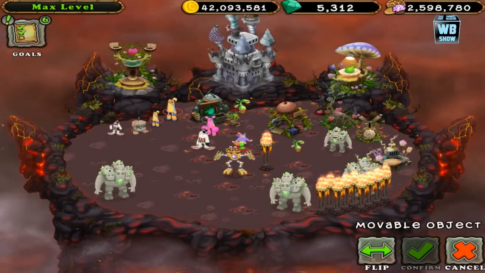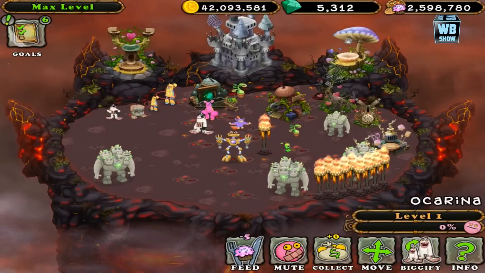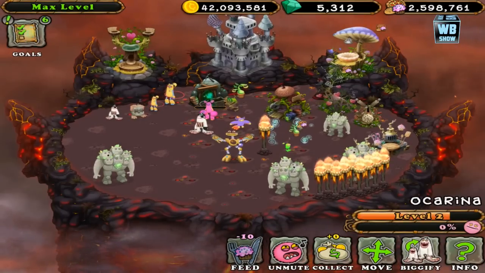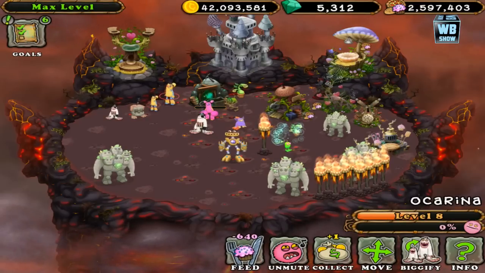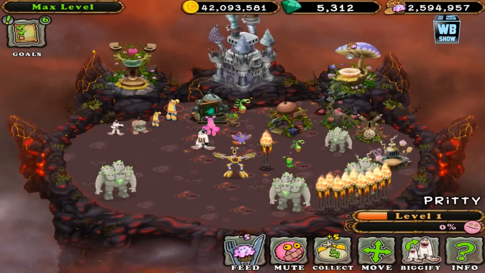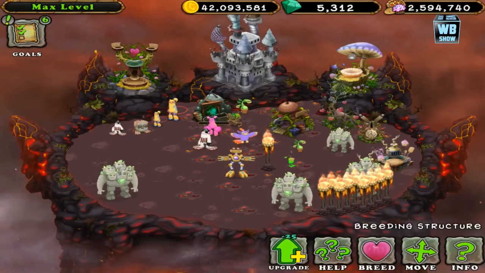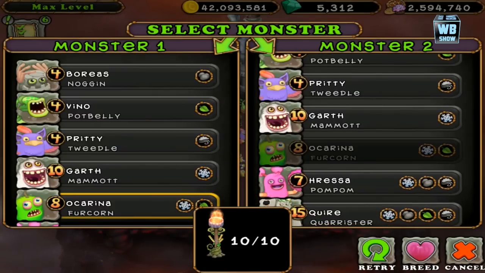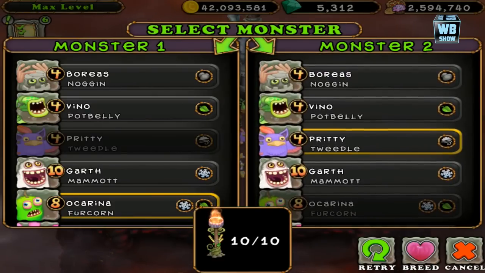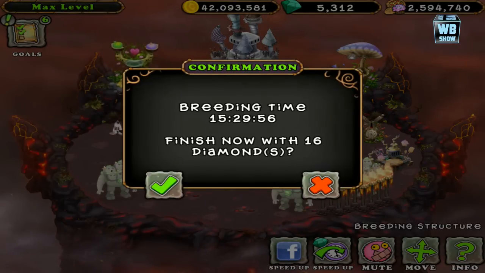Alright, so, you know what? I am going to use a fur corn, and then what we're going to do is, where's our Tweedle bird? Alright, so here he is. I'm just going to level it to level 4, because I don't think it's going to make that much of a difference. Alright, so here it is, cold, plant, and air. Combine it. Oh, okay, so our first go.